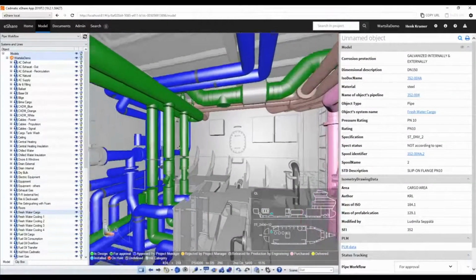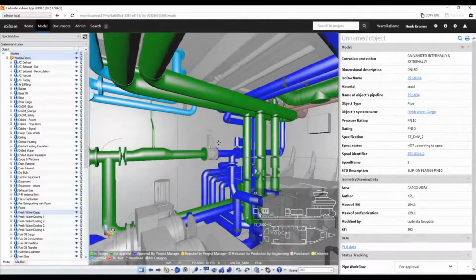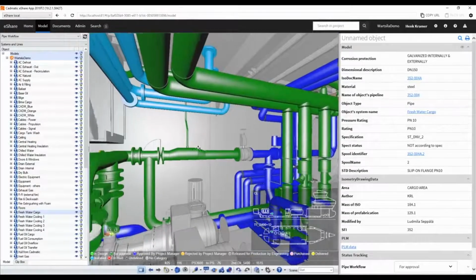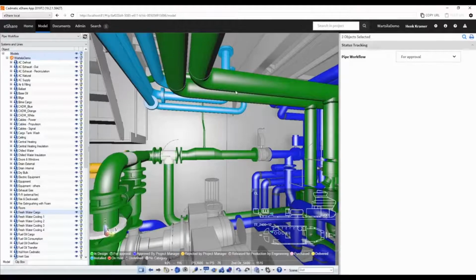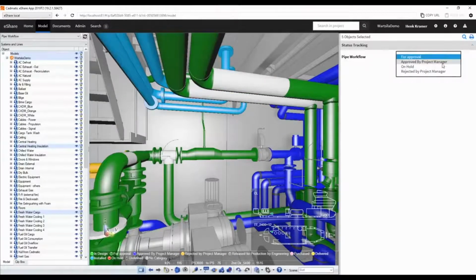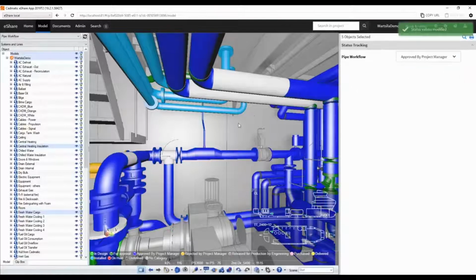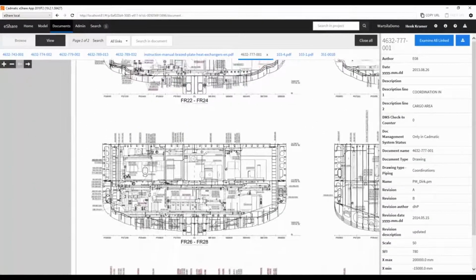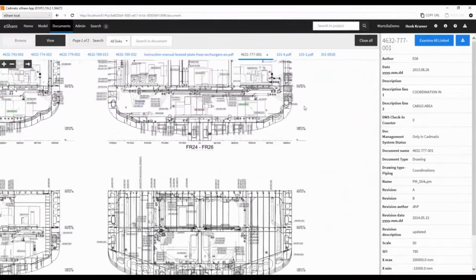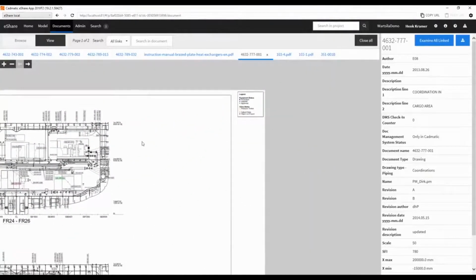So for the status tracking of the pipe workflows, let's say that we're going to modify a couple of parts. These pipelines are now for approval, and we are going to approve them by the project manager. So that means all of them are colored blue. If I go to the documents, you can see that there are just a couple of colored links like I previously explained.